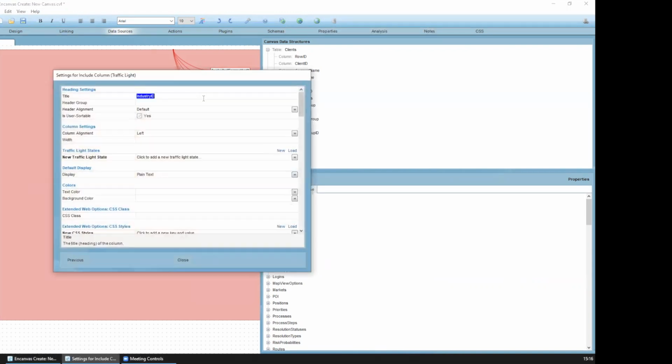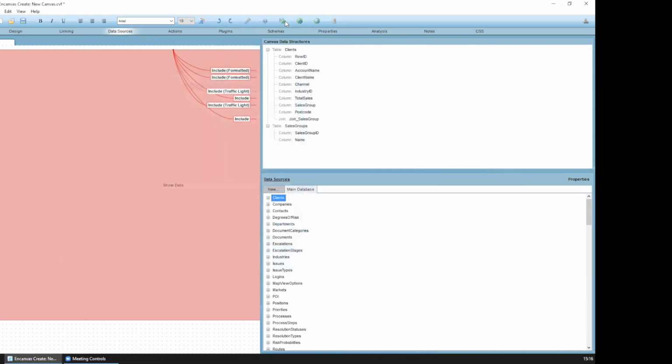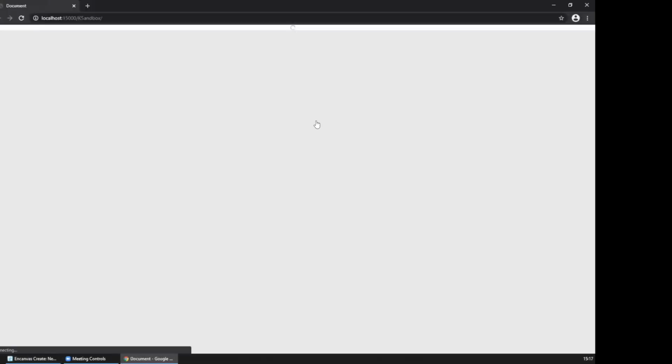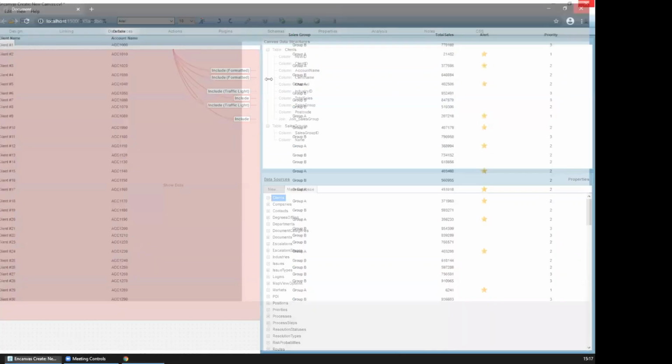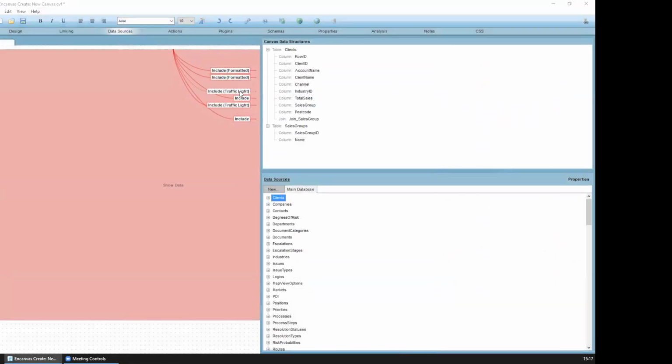And we'll call this, let's call this priority or something, 1 to 3. Because this doesn't have to be a numeric value, it could be anything. So priority, for instance, let's stick it center for argument's sake, and publish it. Then as you can see, it's now just showing us a normal column. But the thing is that now you can highlight it. So this is where we can add the same states.